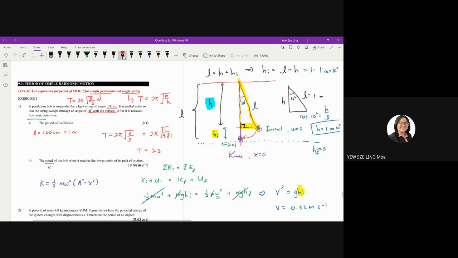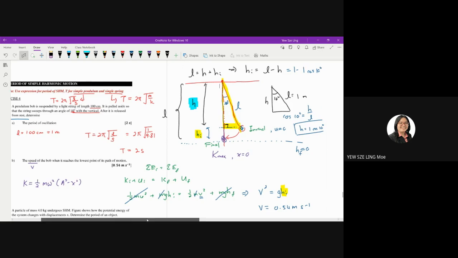Okay, bolehlah kamu kira HI kalau kamu dah dapat nilai H. Alright, so that is how you solve question 1B. It is a bit complicated, but I believe you should be able to understand it. Because now you are looking at the same pendulum, so tak kisah initial atau final, dia punya length daripada origin sampai pendulum definitely is 1 meter. It's 100 cm.